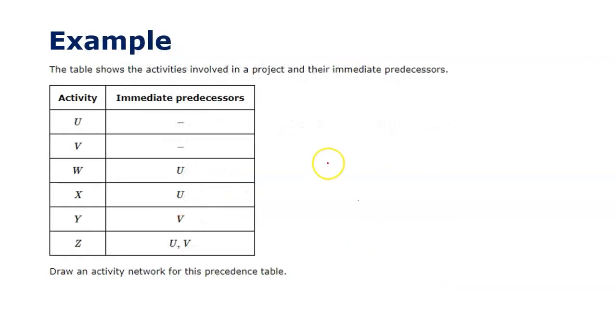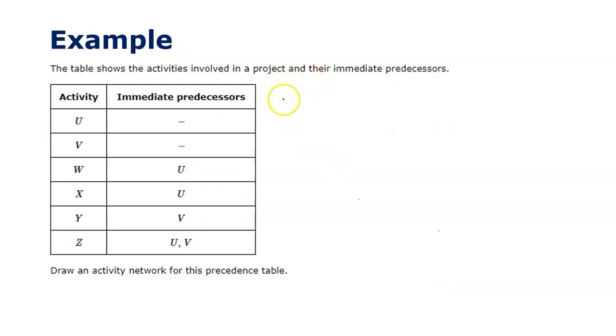Okay. So here's another example. It's one basically for me to draw the activity network for this. Now I'm going to just point out one thing. There are no activity times given, no durations, so I don't have to worry about that. For that reason, I'm just going to do dots. I need a start dot. Last time I drew that double box, if you remember, but I don't need that here because I haven't got any time. So just the dot is good enough. And I've got two things coming off of it, two things that can start straight away. They have no immediate predecessors. So there's my U and there's my V.